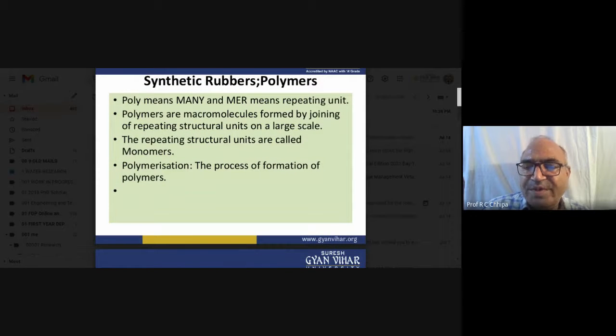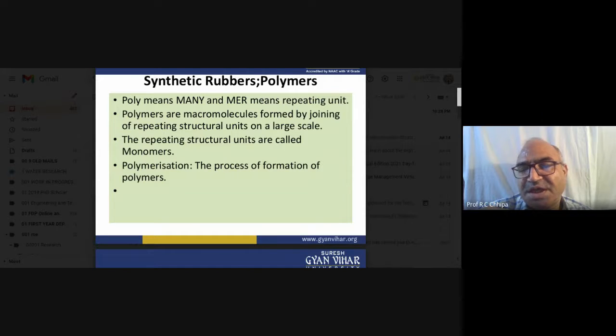So what do we mean by polymers? This is a very simple definition. Poly means many units, and mer means the repeating unit. Polymers, on the ground of carbon, are of two types, inorganic polymers and organic polymers. But we have to come towards the most advanced technologies, and those are related to organic polymers. Repeating units are, for example, ethylene, vinyl chloride or vinyl acetate. When vinyl chloride undergoes repetition, we get polyvinyl chloride, PVC. In the case of ethylene, we get polyethylene.